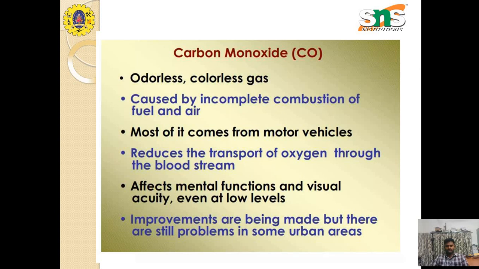The diesel engine is a CI engine, a compression ignition engine, where the diesel is supplied and compressed air is supplied separately so that combustion takes place. Whereas in the petrol engine, air and fuel are mixed completely outside and then supplied together to the combustion chamber for the combustion process.